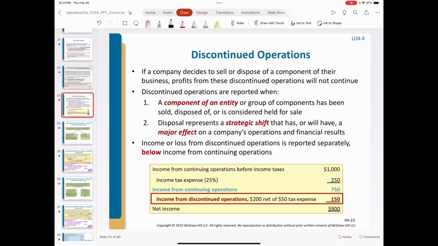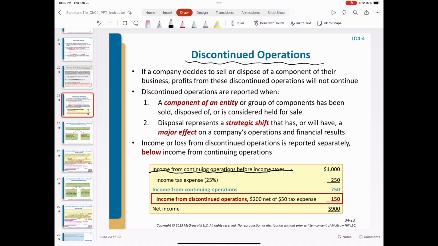Another section that may be reported in the income statement is a discontinued operation, which is also an unusual item in the income statement. It is only reported when the company discontinues one component or some components of the business entity. If this happens, we will report this impact on both the balance sheet and the income statement. And we will also change the name income before tax to income from continuing operation before income tax.